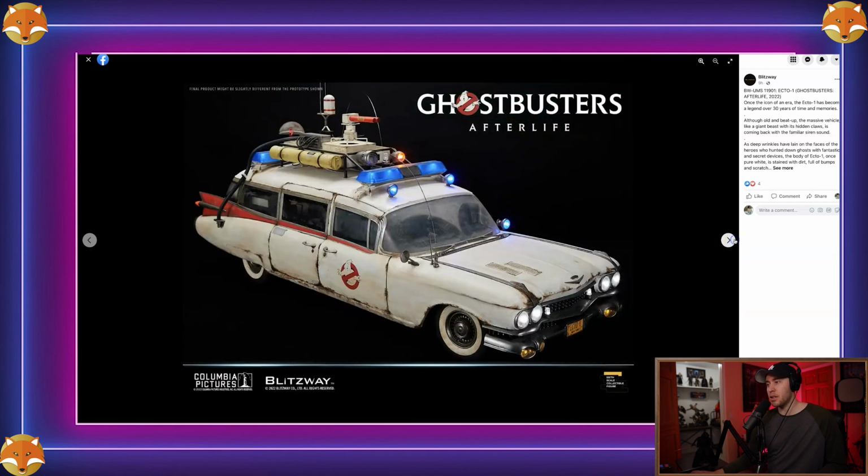Like I said, I'm not the biggest Ghostbuster fan in the world, but I can recognize a really good piece when I see it. I think this is great. And I'm really genuinely excited for all of the passionate fans I've seen in the community of Ghostbusters who are just thrilled over the moon to be able to get this, because like I said, they just didn't want to pay 2 times retail, 2.5 times retail to get the old one when they could just wait and get this one.